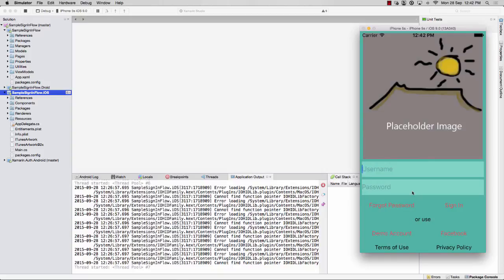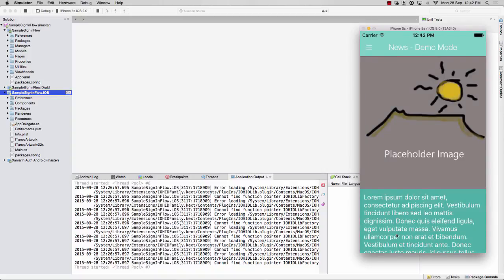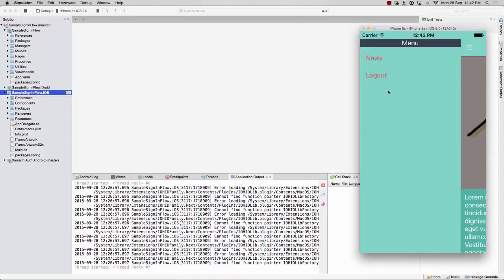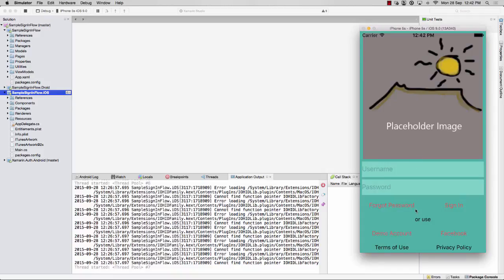Now, if the user decides, you know what, I just want to see what this application looks like via demo account access, we can click on the demo account button down here, log in, and this time around you'll see that we'll notify the user that access is now restricted to demo mode. So this means that there is no settings section for the user to update any of his or her settings. The user would be able to log out, and then we'll present the login screen again.